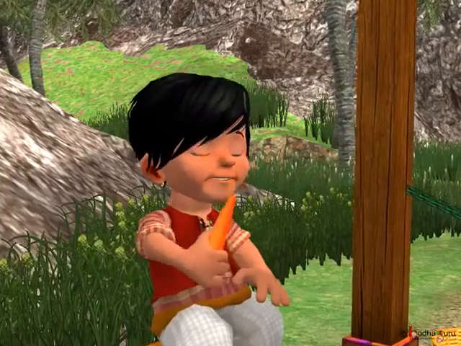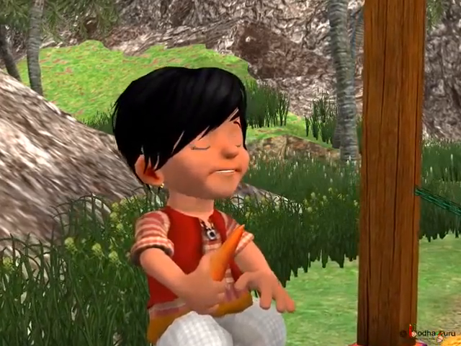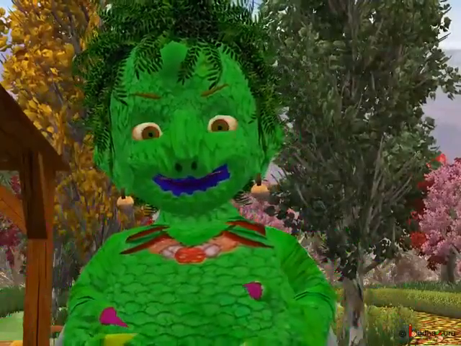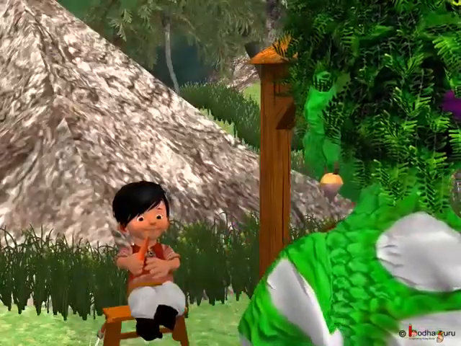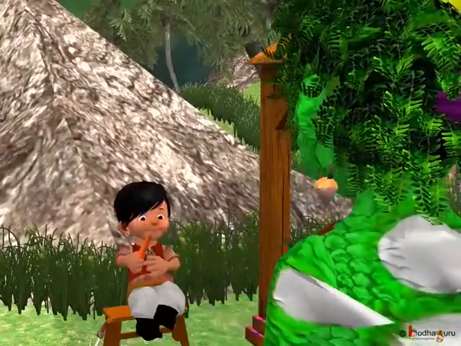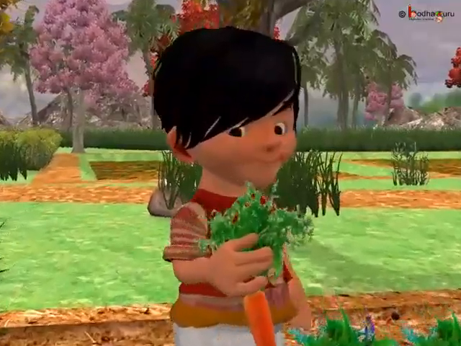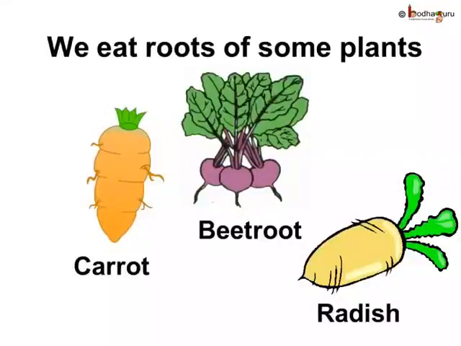In the story we saw, the veggie monster thought the roots are useless and hence he didn't want the roots as his share. But he was surprised to know that the carrots which we eat are actually the roots. Same way radish, beetroot, turnip are all roots. Observe all these roots carefully. They are all swollen, unlike the roots of other plants.